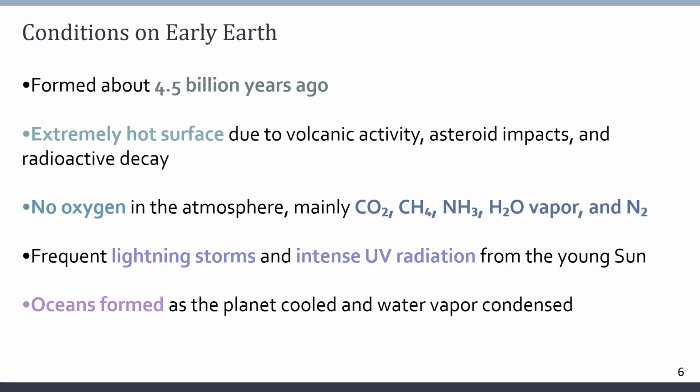So these are the gases that we think were probably present based on rocks that date back way back to this time frame. There are not a ton of them, but there are some places where you can get super, super old rocks. And there was not a lot of water. It was so hot that all of the water had vaporized. And so there was not a lot of water initially, but there were frequent lightning storms because there was lots of energy, lots of radiation, lots of ions in the atmosphere. And so there was a lot of lightning. And there was a lot of UV radiation from the sun.